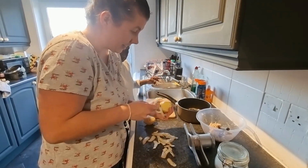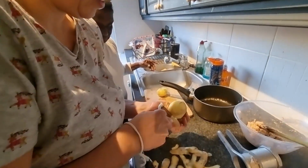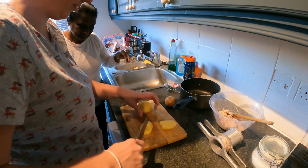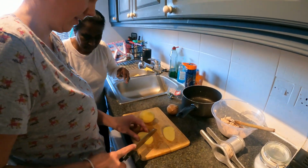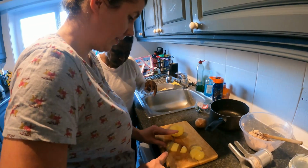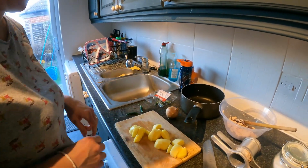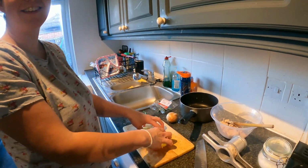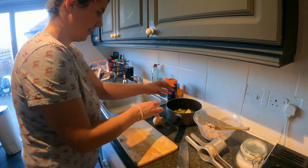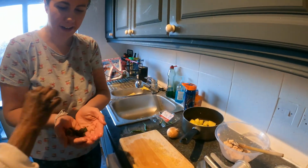I'd rather peel potatoes than onions. At least I'm not crying. Just half. Then three slices. It's because I was hungry. They got smaller as they went on. It's okay, it's potato. I'll put those in.